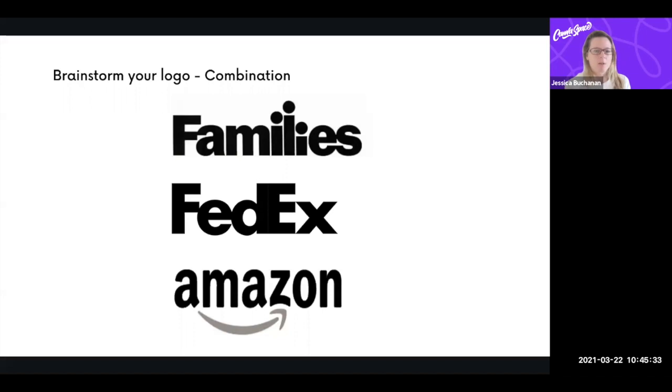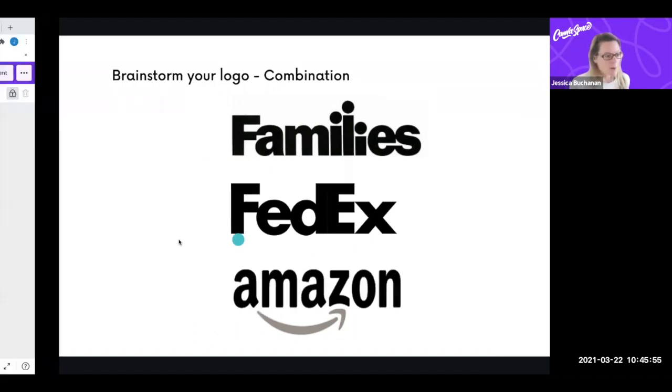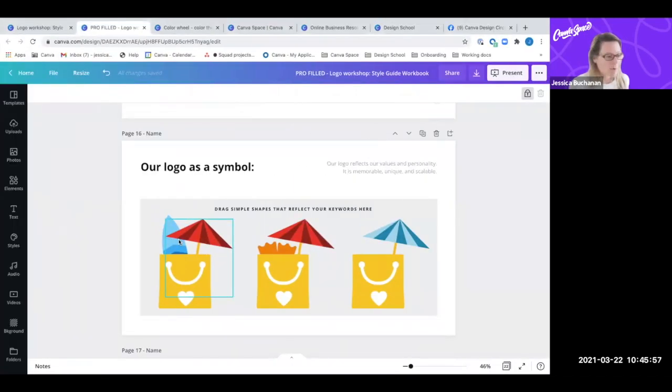And then Amazon, not only are they pointing between, a hybrid logo, exactly, Mazar. Not only is it pointing between the A and the Z, saying that they've got everything that you could possibly need from A to Z, but they've made it a smile. So again, it's got that feel good element in it as well. So have a go combining your 2 ideas into a combination mark, or as Mazar said, a hybrid logo.